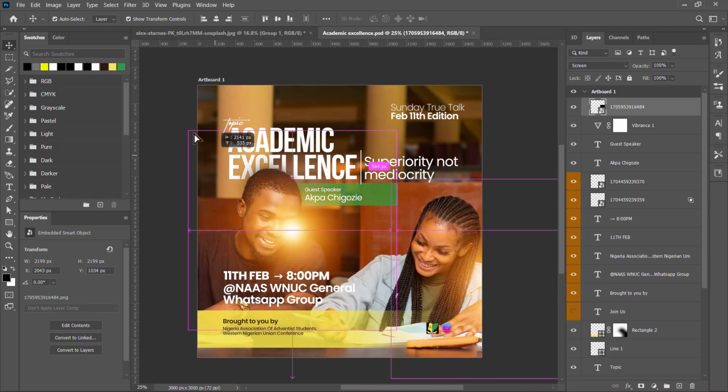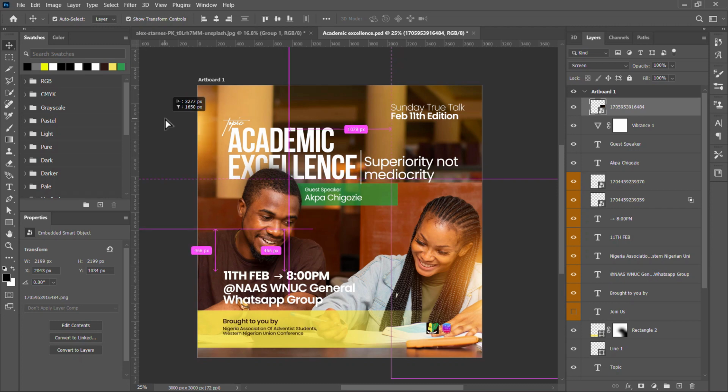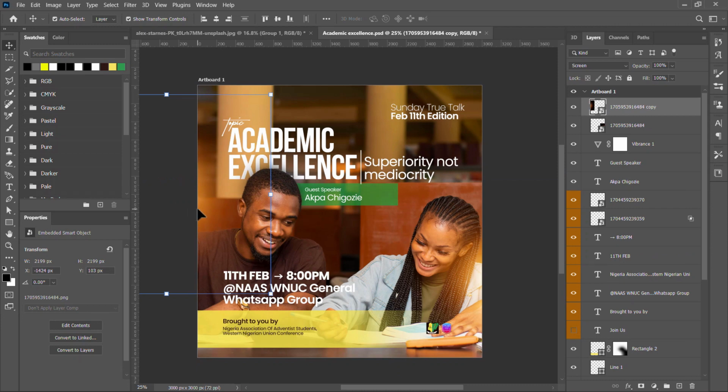So let's duplicate it by holding the alt and dragging, and we can put some here. Not all designs that lens flare is going to work on, so the idea here is to keep it as minimal and subtle as much as you can. Like this one here, I don't think it's working. You have to just know when lens flare will work or will not work. I think this should work. Let me increase it so big.